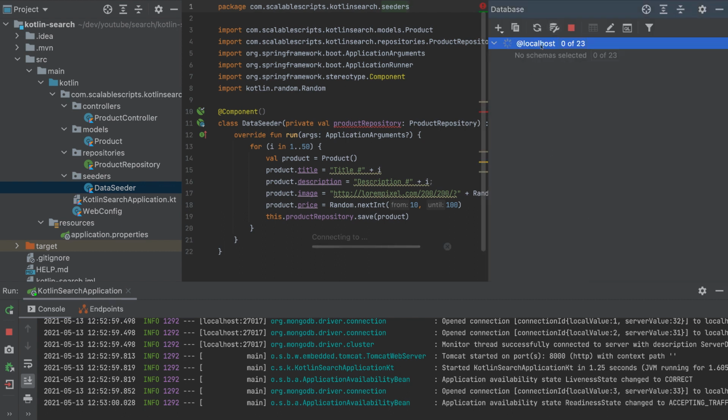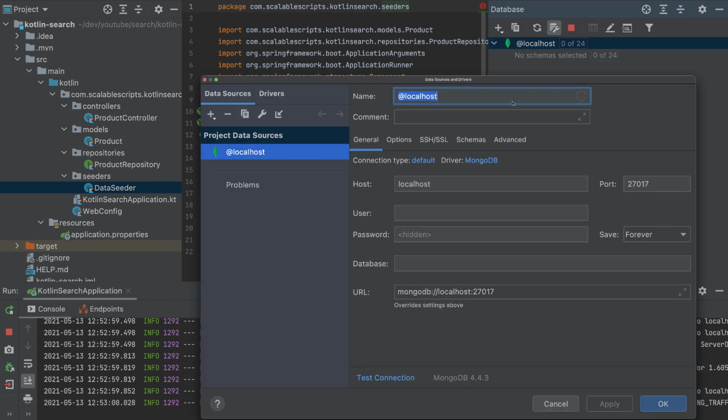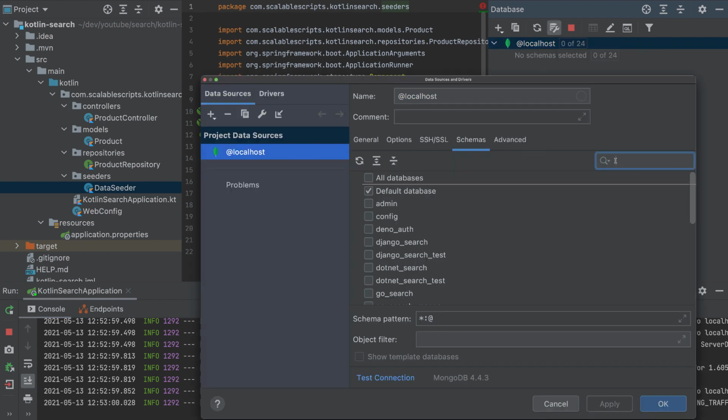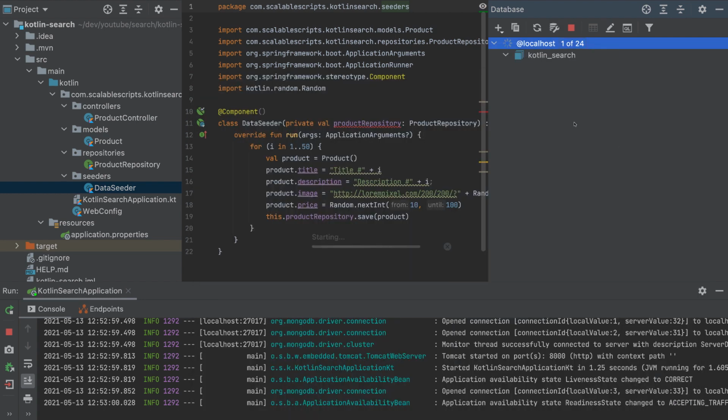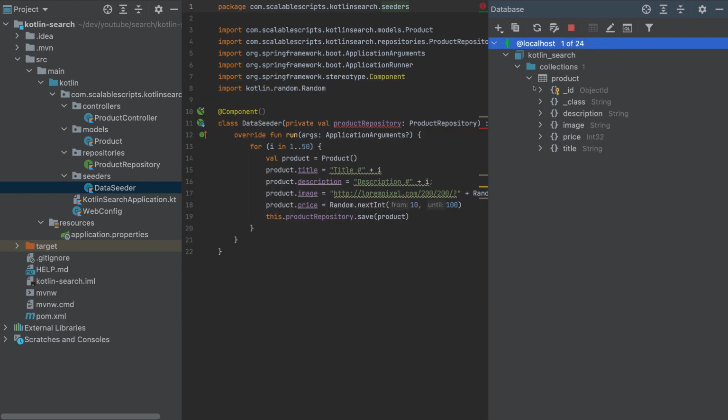So let's refresh our database. We can see from 23 to 24 tables. I will search for Kotlin search. And our database now has the product entity, the product document that we wanted, and it has all the columns that we need.